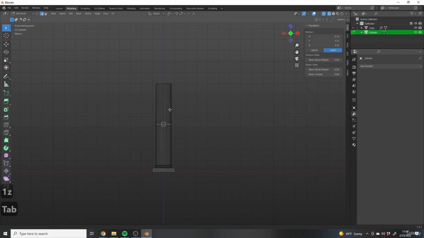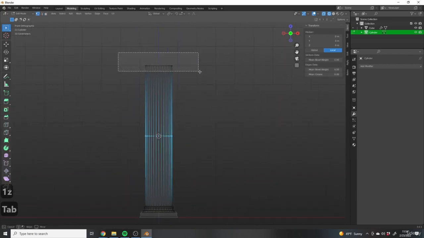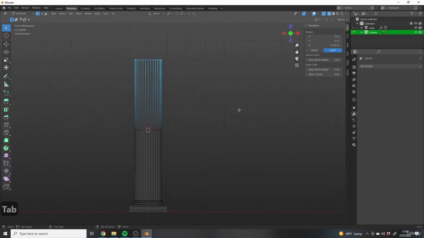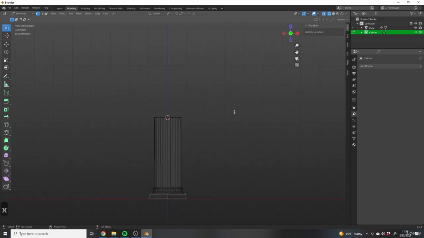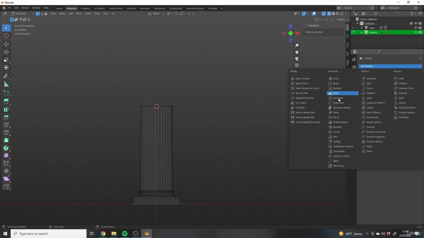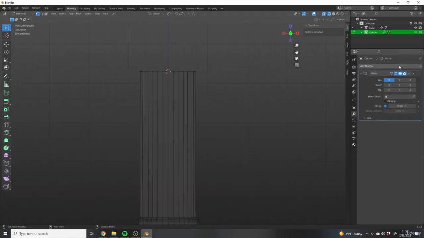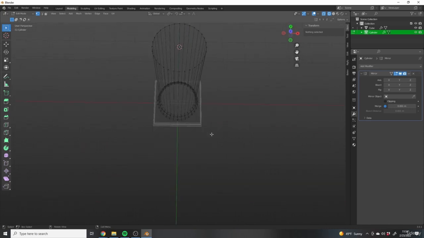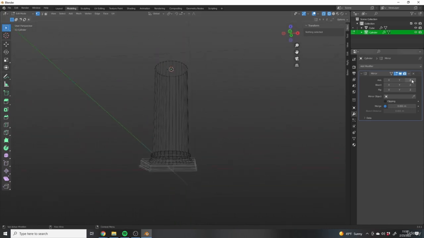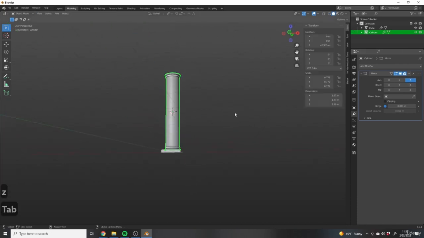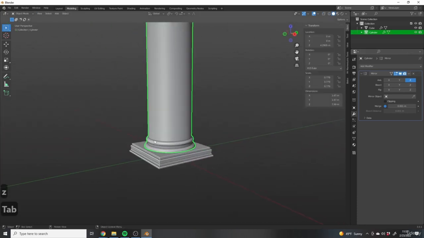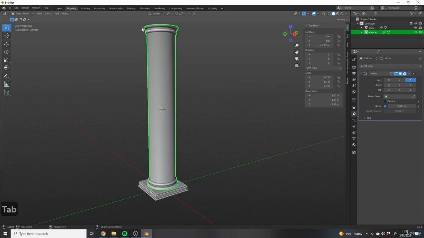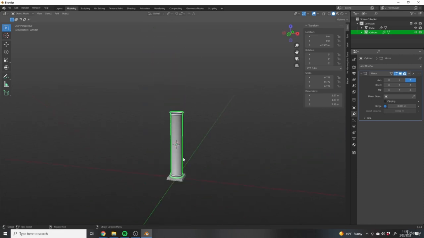So if we were to come back into edit mode, select this top circle of vertices, delete them, and now in the modifiers panel, we're going to add a mirror modifier to the stack. We're going to disable the X mirror because we have our X information. We actually have all of our X and Y information. We're just going to enable it on the Z. So coming back into object mode, you'll see it's mirroring the bottom piece to the top, and I didn't have to redo those extrusions and bevels.